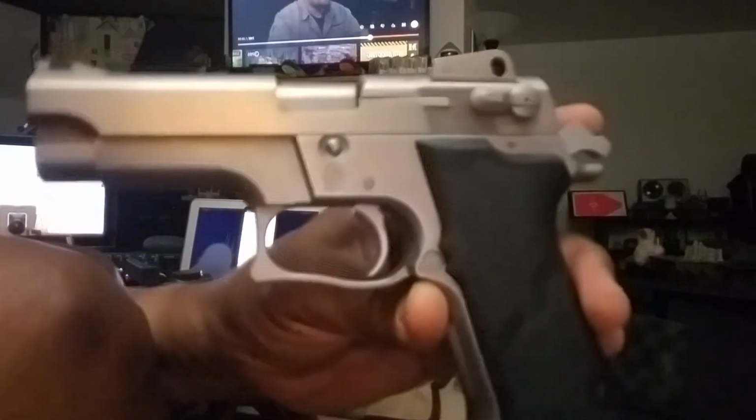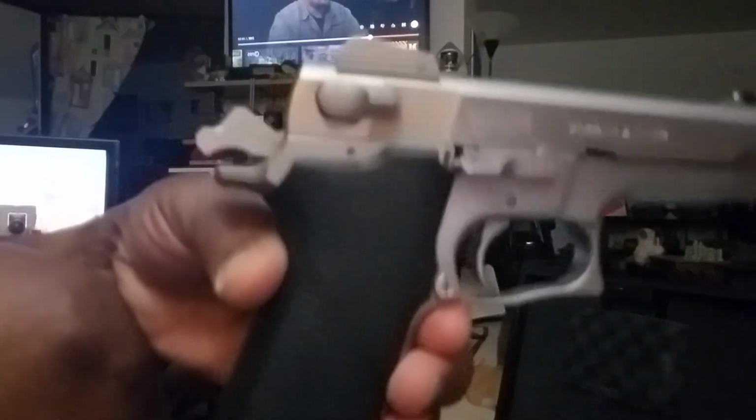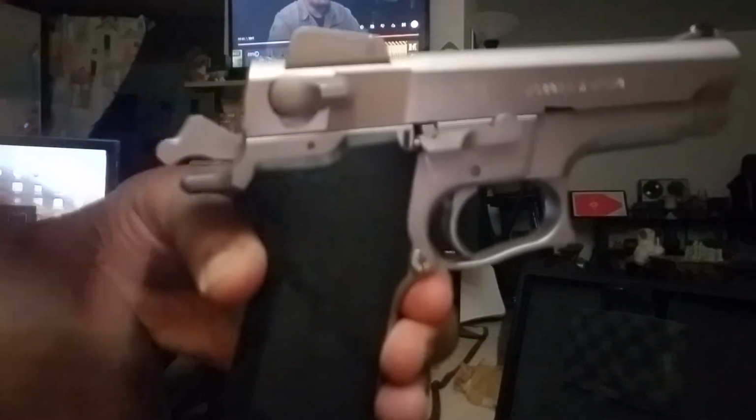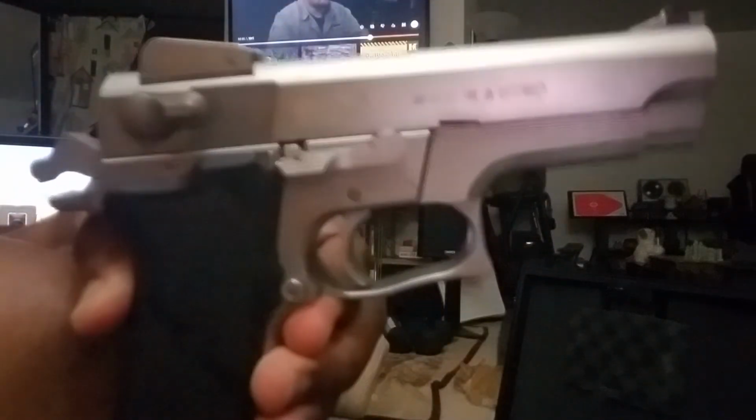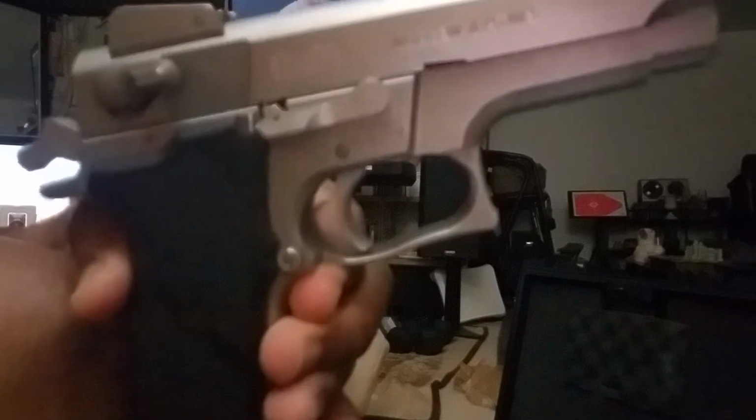Gorgeous. Hammer fire, of course, has a safety and a decock on here, which is real cool. I like the trigger. The reset on this trigger is unbelievable. It shoots really, really fast. I like it. This .45.